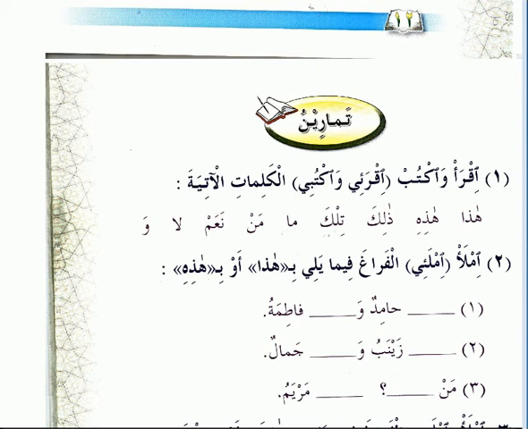Okay, so read and write. You good? I like how people are looking at the directions as well, because I know sometimes I just tell you the directions, but try and read them yourself. Like, try and read the directions and see if you can translate it. So Iqra waqtub means read and write. So inshallah you guys did that, right? Or you can do it yourself. Just read and write the following words. And we know Hadha, Hadihi, we reviewed this. Hadha, Hadihi, this, right? Dhalika, Tilka, that. Okay, so Ma and Man. I think this is what we were having some questions on. What is Ma?